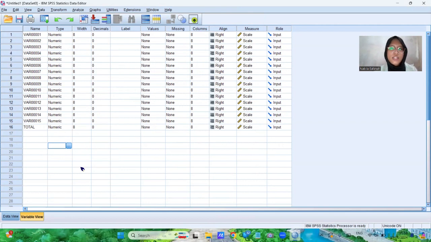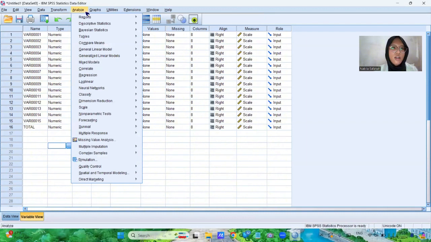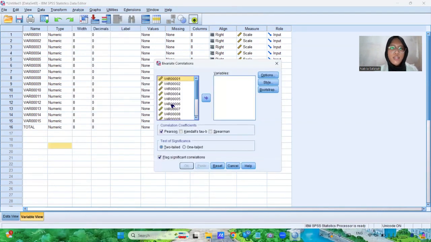After everything is settled, we go to Analyze, and then Correlate, and then Bivariate. Here you have all of your data. Choose all of it and move it into Variables by clicking this arrow.